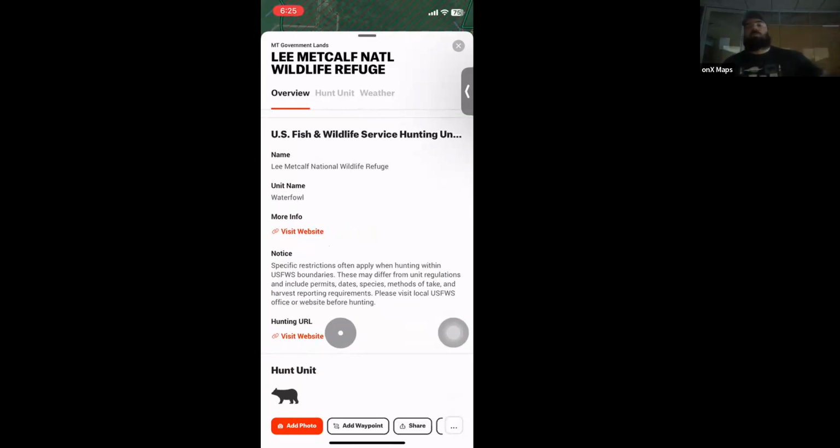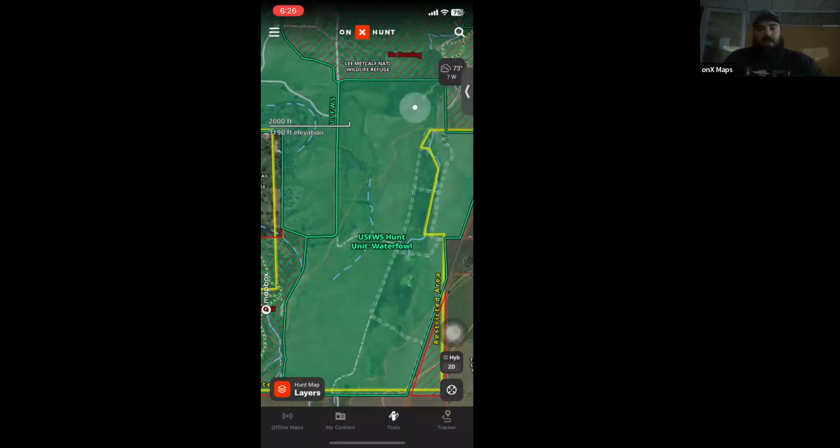That's going to bring me to the Fish and Wildlife Service website, where it will give me all the specifics of the rules and regulations. I really recommend you do that, because refuges, especially, a lot of times they'll have a check-in system where you have to check in and out of a duck blind, for example, or maybe they have a lottery to even get a blind, or the refuge is closed to hunting on certain days of the week, things like that. So make sure you're double checking that, make sure you're staying legal if you're going to hunt those lands especially.